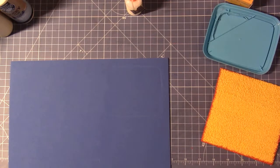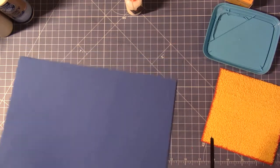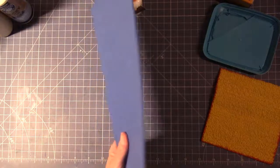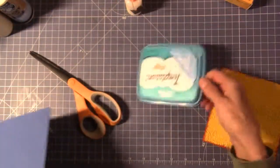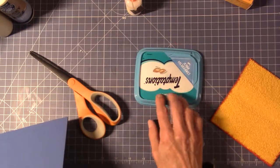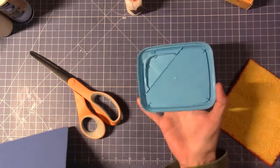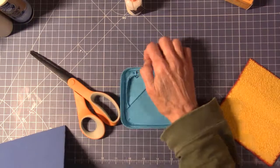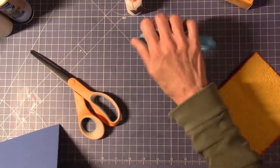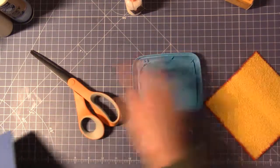And I need to cut it. I think this is about the right thickness to fit in. There's a little indented area here, for lack of a better word. I was going to do it this way, and then I realized I can't do it that way, because what am I going to put there? I want to rub all the way across.